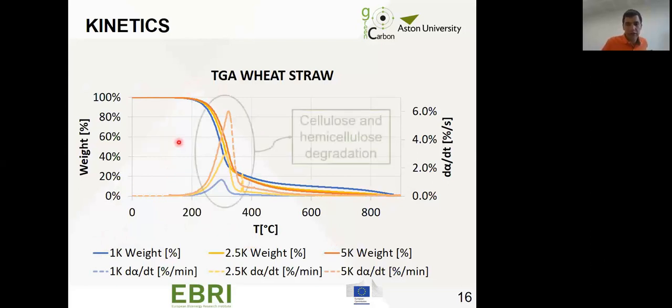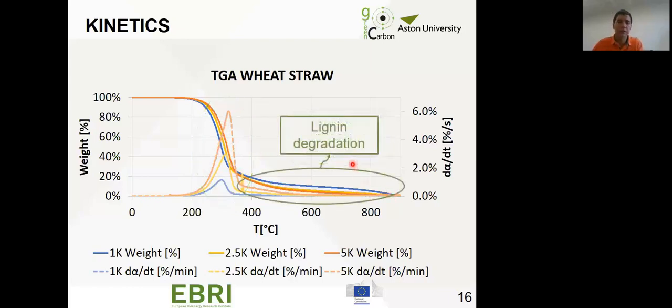In this case, the middle represents cellulose and hemicellulose degradation within the feedstock. We see they don't account for degradation at the end because it's lignin degradation which is different. When we have this data and see when conversions 0.1, 0.2, 0.3, 0.4 up to 0.9 are achieved, we have different temperatures. When we have those temperatures, we can apply the method we have seen to analyze the process.